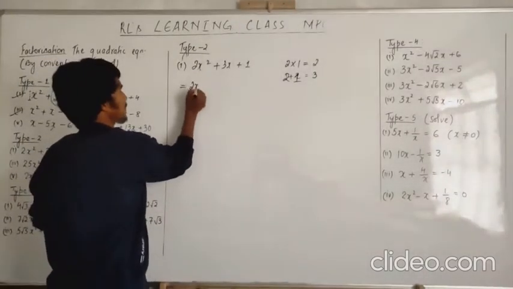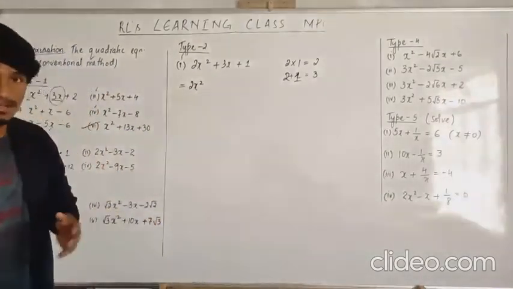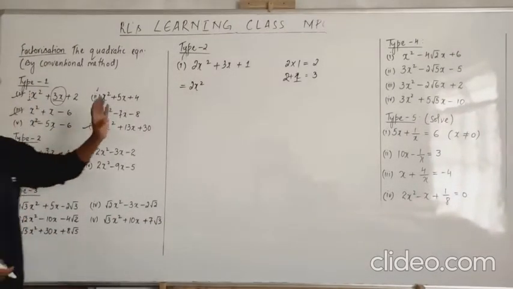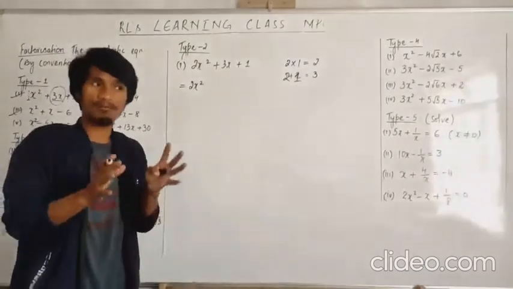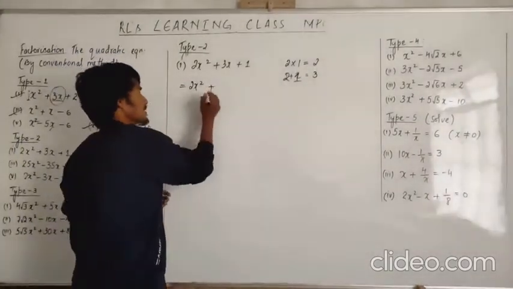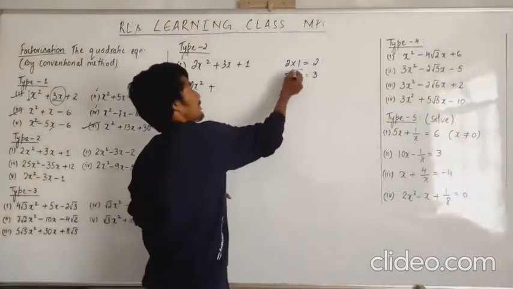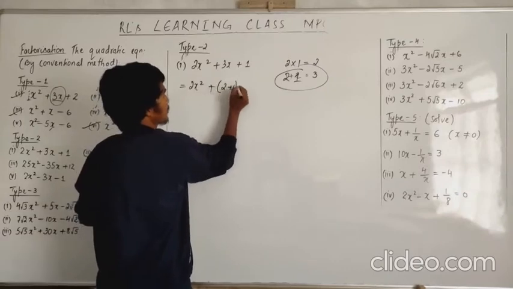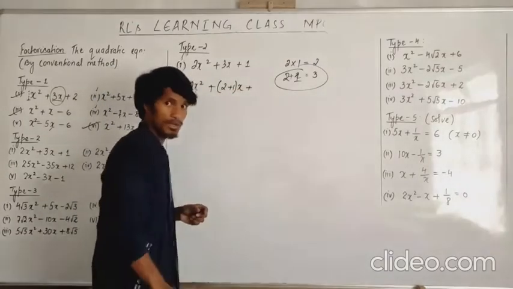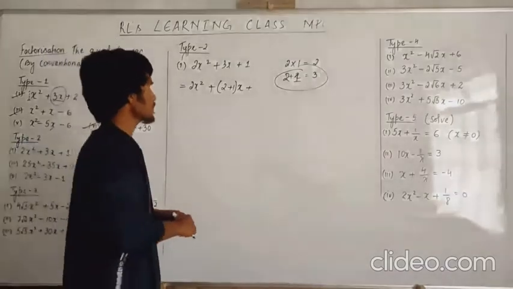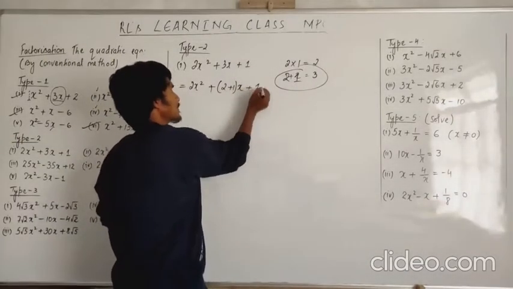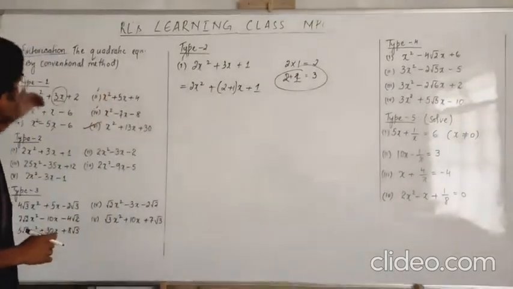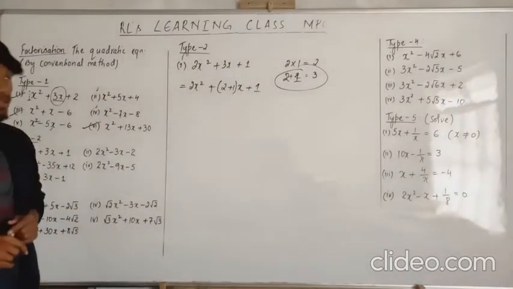Now 2x squared, this first step always write as it is. Like what is present here, x squared, and here is 2x squared, the first step always write as it is. But the second term, the middle term, in place of this 3 we write 2 plus 1. This x, we cannot throw it out, we cannot put it inside our pocket. We have to put it as it is. Here this one also no need to change. Only the middle term will change. Like in type 1 also we change only the middle term.